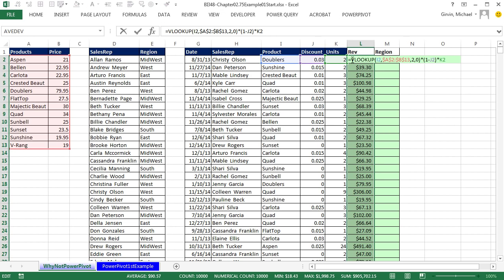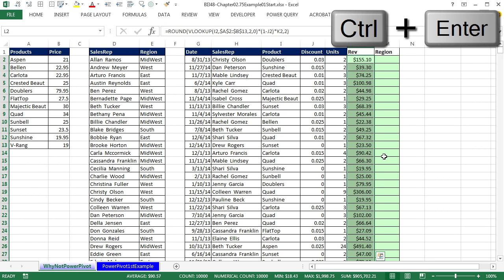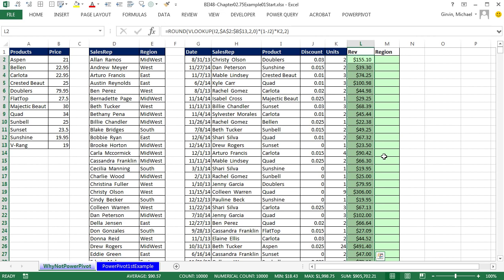Now I hit F2. Now here's the first thing that is going to be exactly the same over in PowerPivot. There's a round function over there. And you put a formula inside of it, and then comma 2 to round to the penny, close parentheses. Now I'm going to populate this all the way down, of course, with Control Enter. All right. Hey, guess what? What we did right there is a type of data modeling. We're just doing it in Excel, using Excel formulas and a helper column.